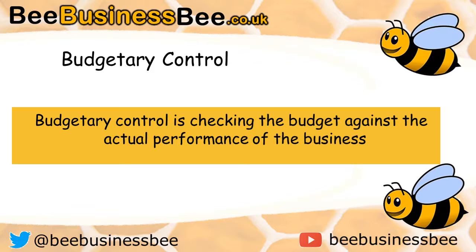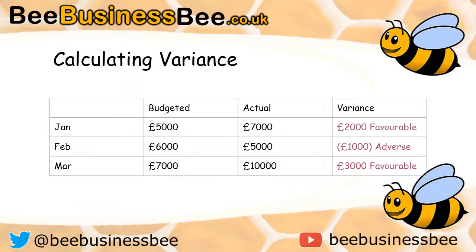Now budgetary control, as you can quite imagine, what we've got to do is calculate this thing called variance, and that's a typical word that appears when we see the word budgetary control. Now as you can see on my so-called table here, I have the budgeted figure for January, February and March. I have the actual figure. Let's assume that this is the overall figure for the budget. So this is the profit, basically, not an income, a revenue budget, and not an expenditure budget.